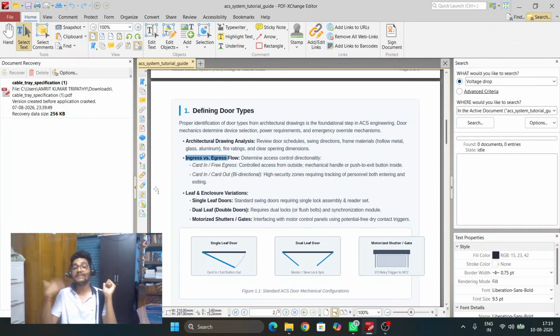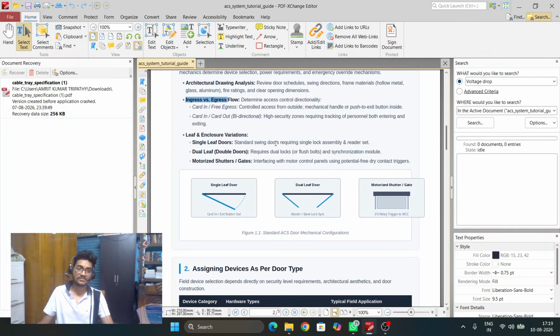Secondly, we define types. I have made some notes also here. Types means, for example, there are varieties of doors in the market, and we use varieties of doors. For example, single leaf doors, as you can see here, there's a single leaf door.